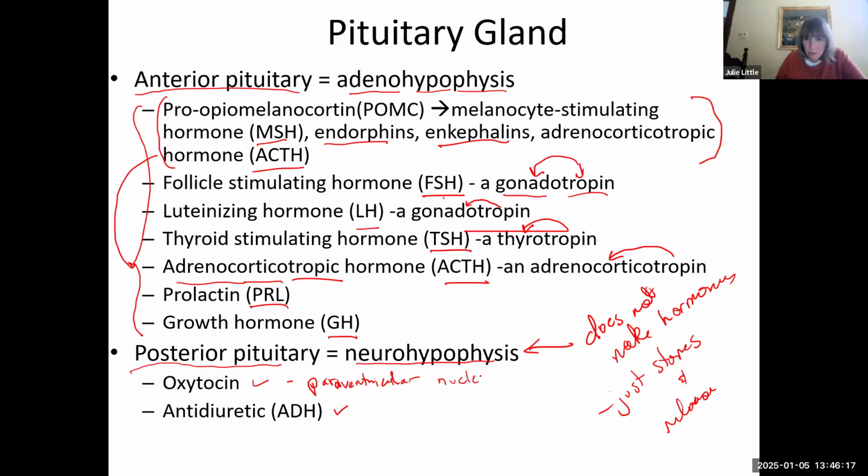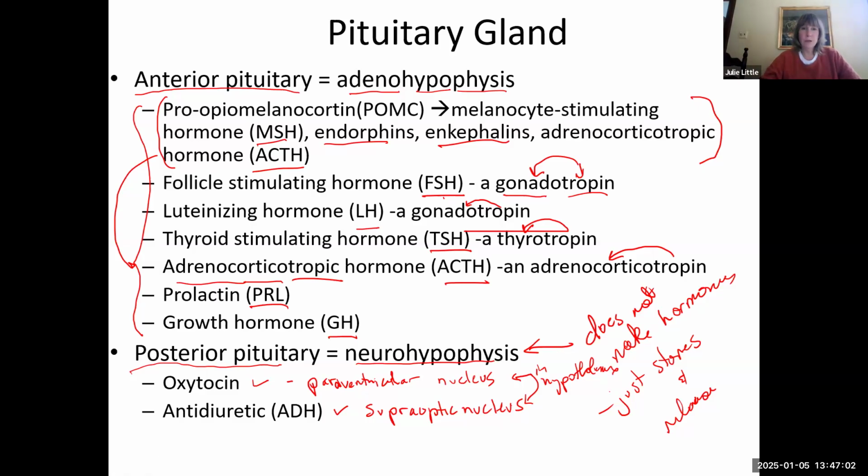Paraventricular nucleus. Remember, a nucleus in the central nervous system is a cluster of cell bodies. So the paraventricular nucleus is a cluster of neuronal cell bodies that actually makes a hormone, oxytocin. And then the hormone is going to slide down the axon and be stored in the neurohypophysis. So this one right here is in the hypothalamus. ADH is also made in the hypothalamus by the supraoptic nucleus, a different region altogether. So both of these are in the hypothalamus. They make the hormones that you see over to the left, oxytocin and ADH, and then the hormones go down to the neurohypophysis where they're stored.